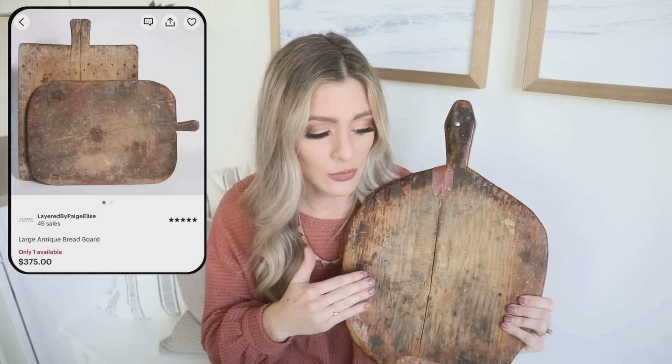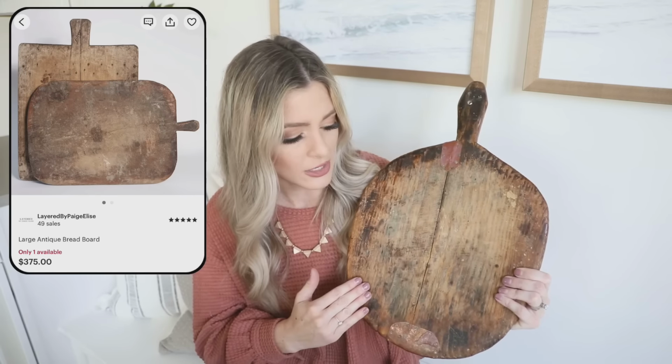How do you not think this is the prettiest thing ever? I don't know, maybe I'm just weird. The lady that even sold me this was like, yeah, I don't get why everyone likes the used one. And I'm like, really? I just think it's so pretty. This guy was only $60, which is crazy because these go for upwards of $100 online on Etsy, the true authentic aged ones like this that have this really pretty aged patina.